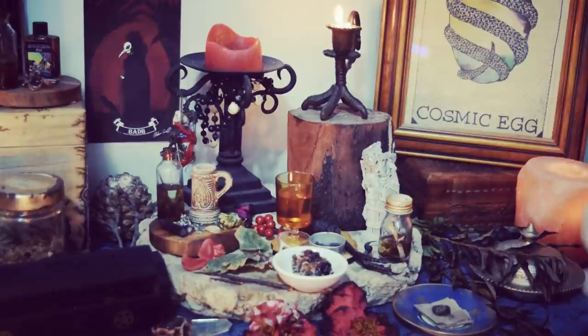One candle has completely burnt out — my girls are done. Over on the left I have my Morrigan section and over on the right I have Baba Yaga. I don't always have them sitting together; it just sort of happened this time. It used to be the Horned God and Baba sitting next to each other and Morrigan off on her own, but I kind of wanted to join them all together.